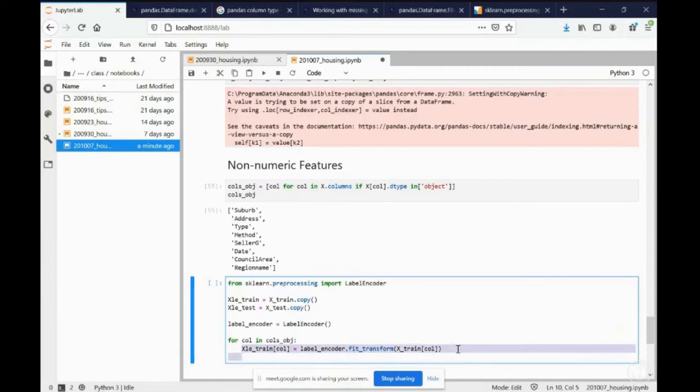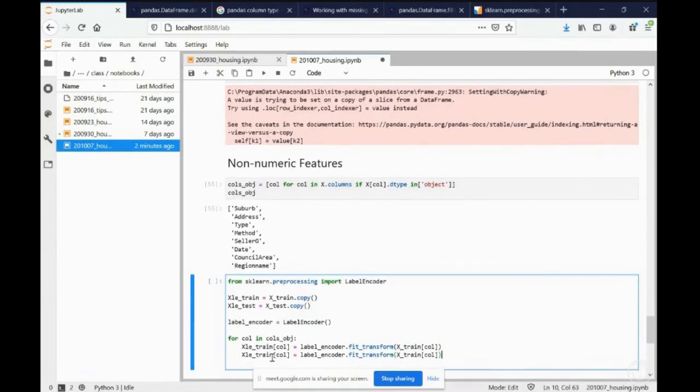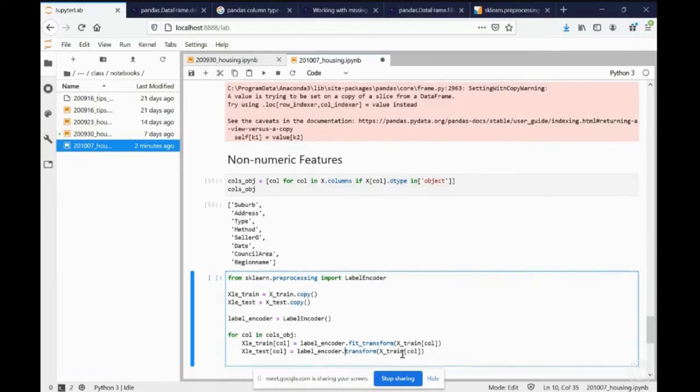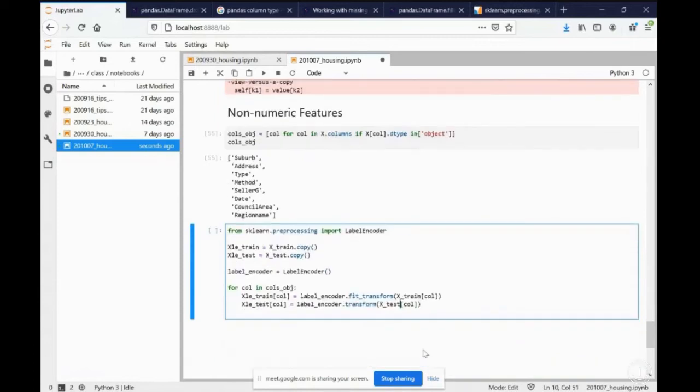And then we do the same thing for test. But remember, when we are doing it on the test set, we don't want to learn from the test. We still want to learn from the train. The fit was learned on the train, and then for test we are just going to apply what we learned from the train, because the test set might not have all the unique values. That's the idea. So we're going to do only transform on the test. All right, so we've done that.